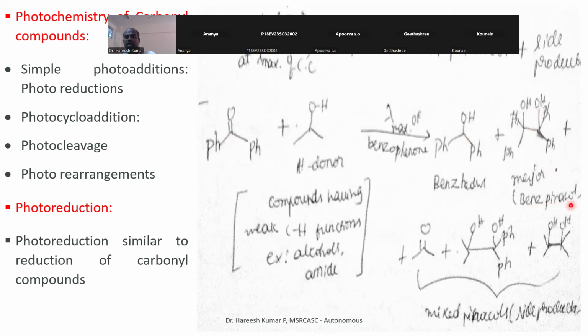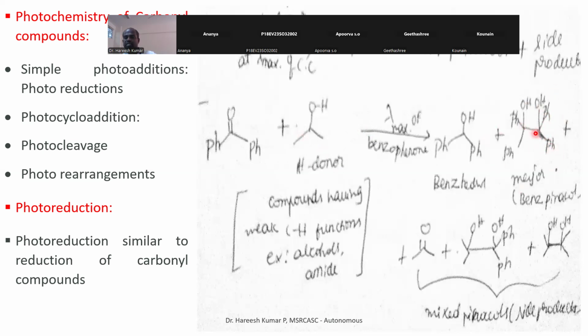The name of the pinacol is benzpinacol. I think you are going to prepare this by the same method. What is that method? Irradiation of benzophenone, followed by the pinacol-pinacolone rearrangement. Here there is an involvement of a rearrangement called the pinacol-pinacolone rearrangement. So pinacol is obtained. I think there is an experiment in the practical. You have to take benzophenone and isopropanol. You can use a radical initiator. Otherwise, you can just keep them irradiated with light, sunlight or UV-visible light. After a few days or one week, you will get crystals. Both are liquids, but in place of liquid you will get a crystal. The crystal is called benzpinacol.